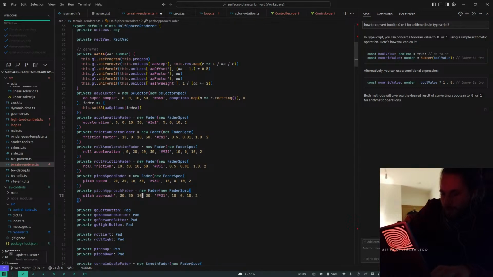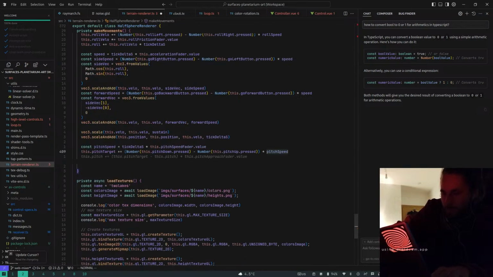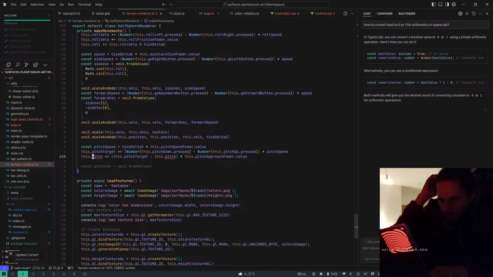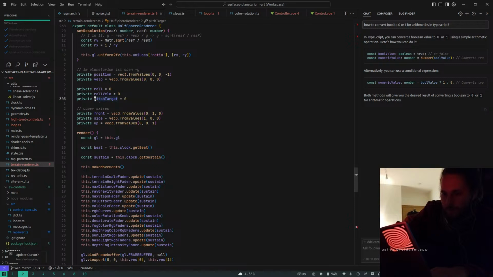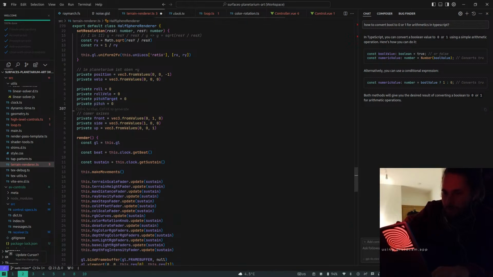This is some value between 0 and 1. Pitch speed. Yes, he did correct. Pitch target. Oh no, pitch target. Oh, yeah. So we also need a pitch, of course.